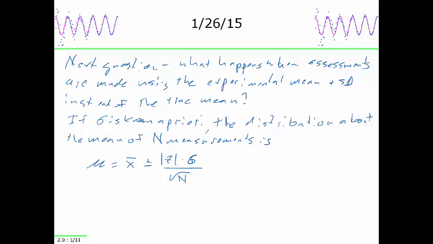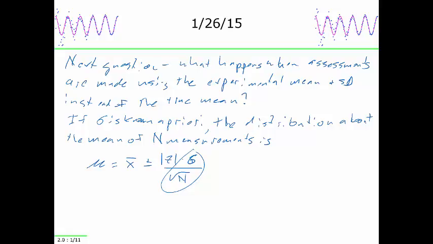Well, if we were not doing an average, then the spread in those x values would be sigma. If we're now doing an average, then the spread in the mean is sigma divided by root n. So that's where that sigma over root n comes in. That's the variance of the mean, well, the standard deviation of the mean. Make sense? Okay, so this is really just saying mu is roughly the experimental mean plus or minus the true standard deviation of the mean, rather, if we're dividing by n.